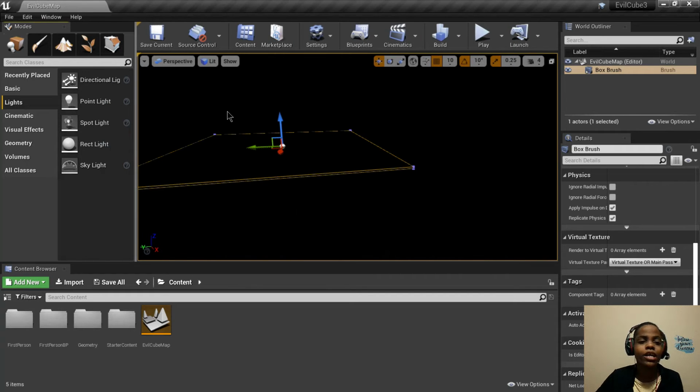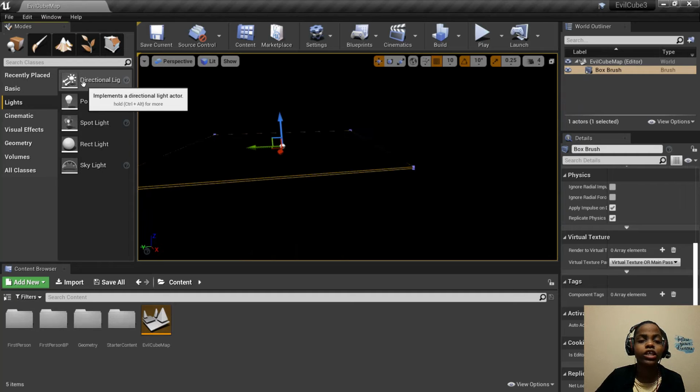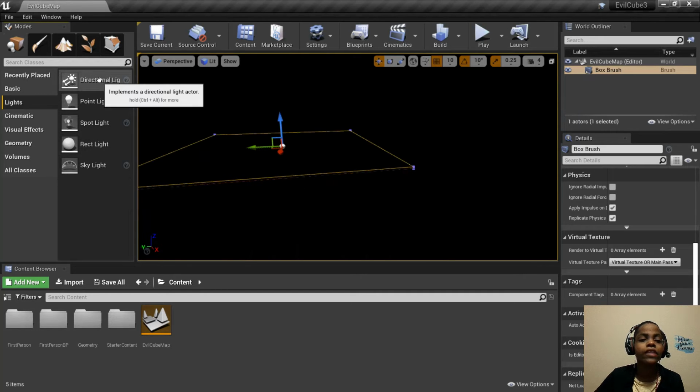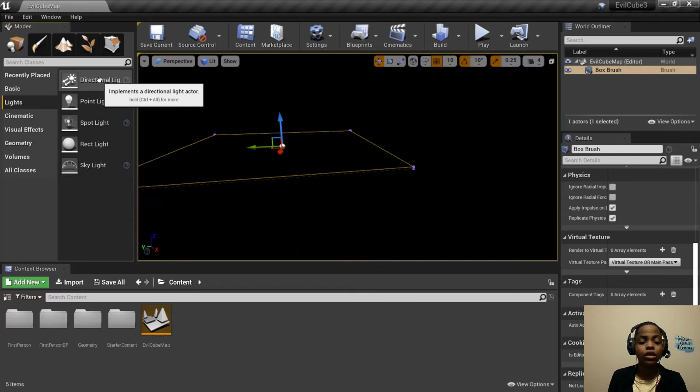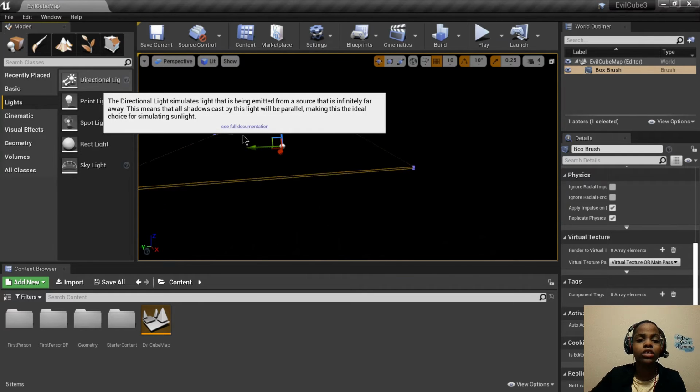Now, one way if you want to get more information in Unreal Engine is you can hover over each of these little components and they'll give you a little tooltip. And to get even more information, just do Control-Alt and you'll get a bit more information. And if you really want to get deep into the different components, which I highly recommend, so you can become an expert at Unreal Engine, which can speed up your game development, you can look at the full documentation and see all of Unreal Engine's documentation on this specific component. Of course, I'm not going to do that right now, but it's just a suggestion for you to do later.